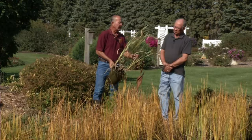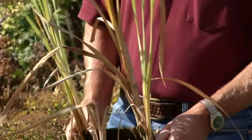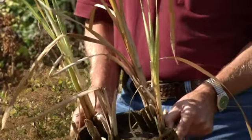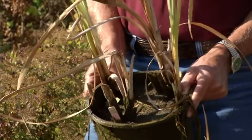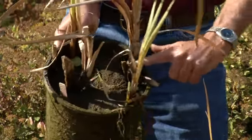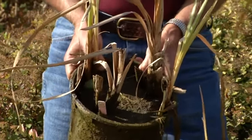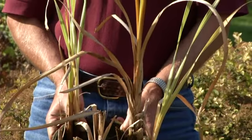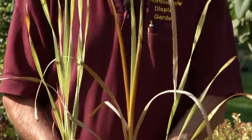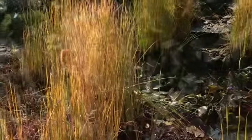It's got kind of a lighter whitish cream color throughout the leaf. This is a hardy plant, and so this one all we would have to do is cut this foliage off just above the pot here and drain the excess water off, put that in a dark garbage bag, and put them somewhere cool in the basement where it's 45 or 50 degrees, and leave them there till spring. You'll seal the garbage bag up so it doesn't dry out. And then we'll leave them there till spring, and then they'll come back out.